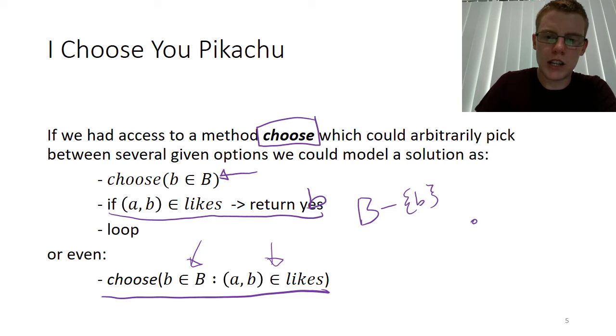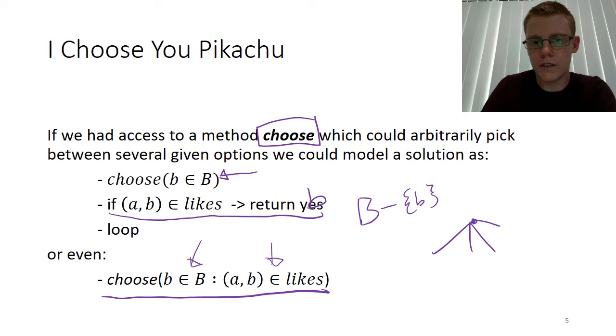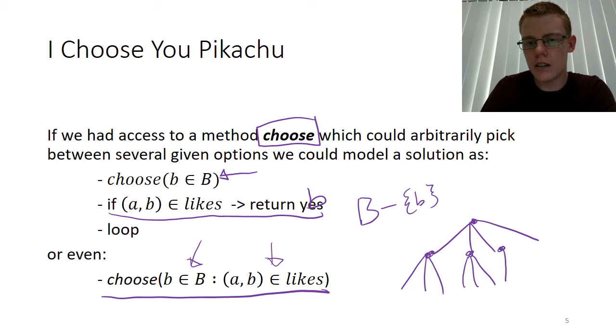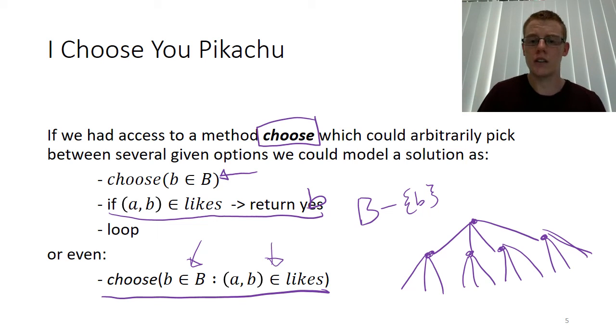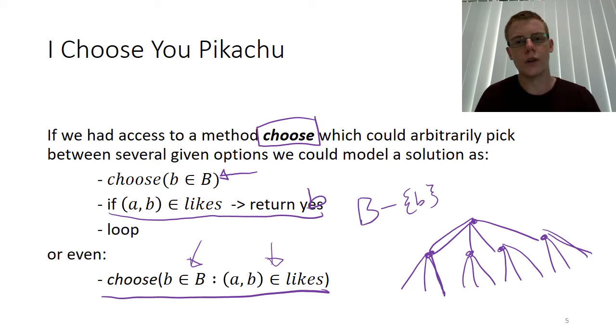We could even imagine repeatedly calling choose to build up a set or a list of valid solutions to the likes problem. The first time we might choose one of a few options, and then after we've made that choice we might choose from the remaining options in each of these cases. And we can see how, depending on the way we model our problem with choose, we may end up with these big branching trees of possible decisions all going down in parallel. A deterministic method will have one fixed path that it always follows through that tree. A non-deterministic method, we won't know which way it goes.